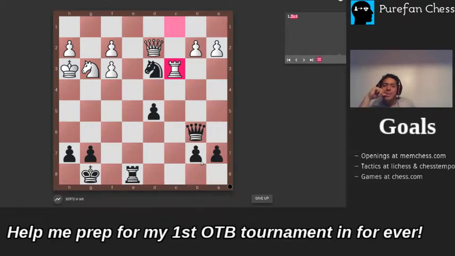Queen e6, king h4. Queen e6, queen h, king h4. Is there maybe knight f2? No. There has to be something more. I go back to playing queen f6.